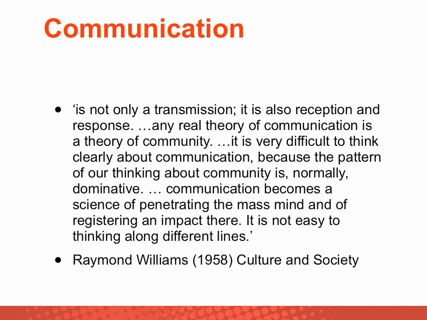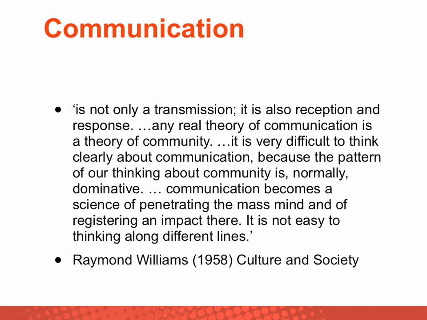At the end, we have to think about communication as not only transmission, it is also reception and response. However, any real theory of communication is also a theory of community. Raymond Williams makes this quite explicit, and it is a really important thing to keep in mind. We're not only talking about transmission of information, we're not only talking about reception and then response, but we're also talking about the role that a community plays in communication.